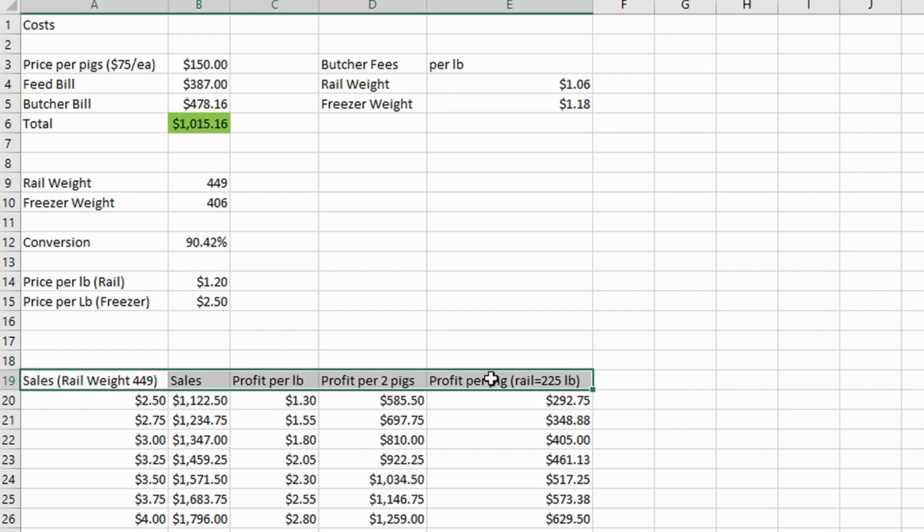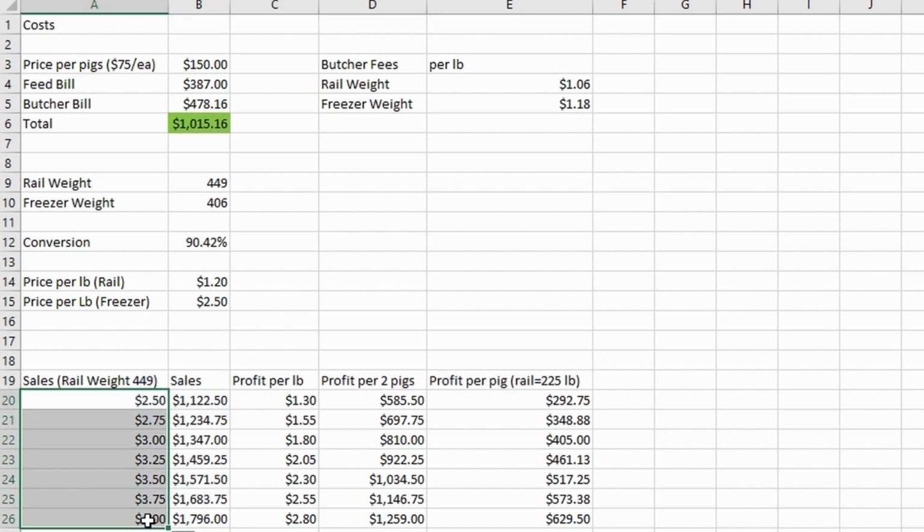All right, this last part is really more for people that are going to sell pigs, and there's a wide range of prices here, $2.50 a pound to $4 a pound, and I've seen anywhere in between here, so like $3 is probably fair, $4 it might be a little bit high, but in some areas you can charge that and you can get that. I got the low end and more of the high end. Now this can go higher or lower. It really just depends on your location and your vicinity to a major city and lots of things like that.